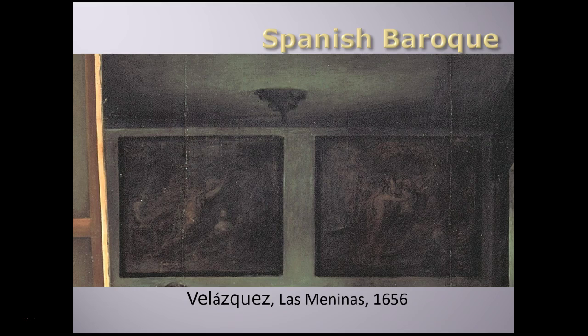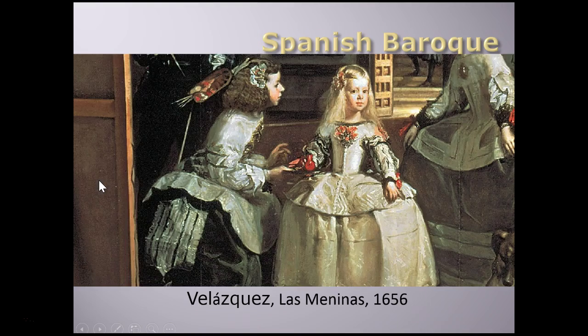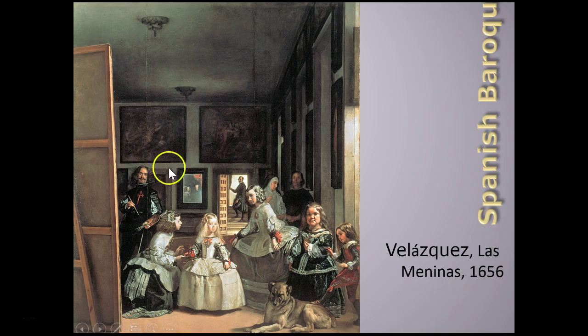What's also interesting about this painting is that it really documents, it's very historical, in that we can look at this room, and in particular, let me go back. We're going to focus on here. These are actual paintings that belong to the Spanish court, and the Spanish court kept accurate records of all their artwork and was really good at archiving. So this was a real room, and these paintings are said to have hung in this room. And so the painting is also beneficial for this historical accuracy as well.